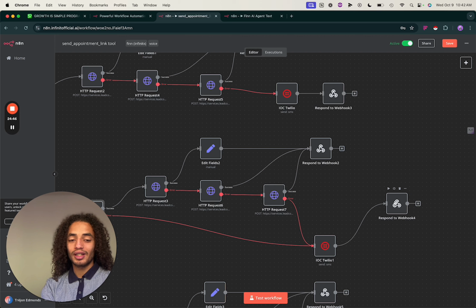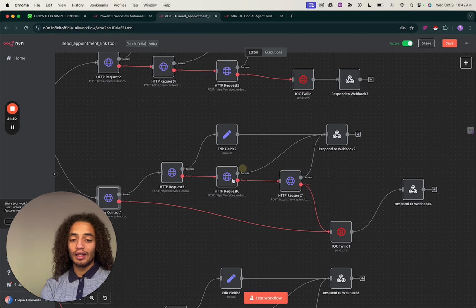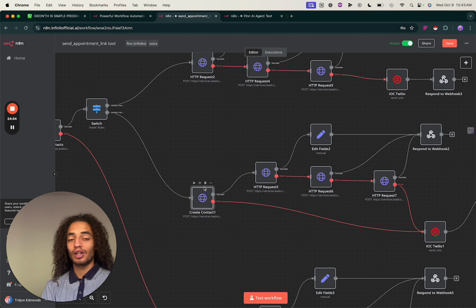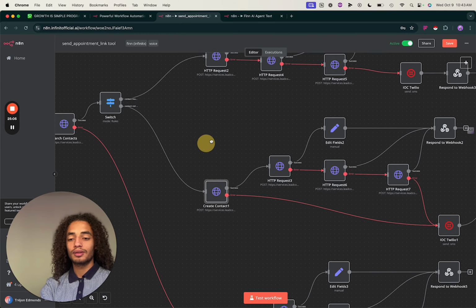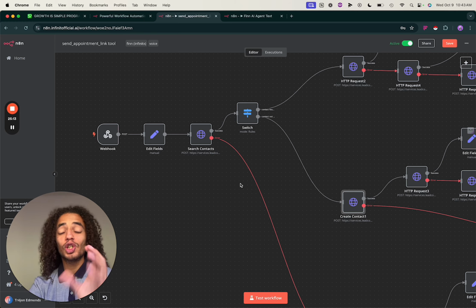Then we're going to respond to the AI in the same exact way. So this automation here and this series of automations here are the same thing. The only difference is I need to create a contact because I didn't already have that contact in my CRM. These things should work. But again, if they don't work, just in case, I have fallbacks. That's all it is. Now, if for some reason the search contact node doesn't work, if it breaks for some reason, like it just doesn't search, this shouldn't happen.